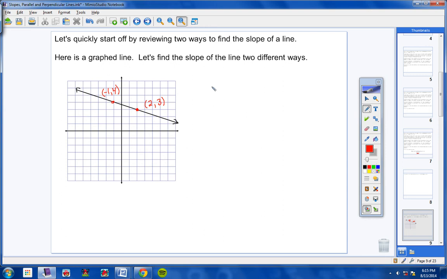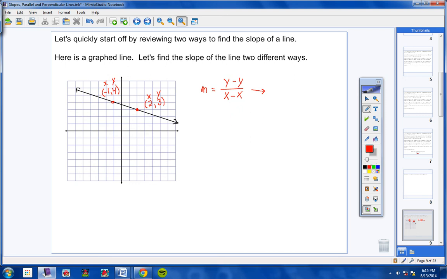So here we go. One of the methods you should have learned in the past is, of course, m stands for slope. The formula is, write this down please, y minus y over x minus x. Now you should know in this ordered pair here, negative 1 is your x, 4 is your y, 2 is your x, 3 is your y. That's pretty simple. Okay, and so what we're going to do is substitute the y values in for y and the x values in for x.